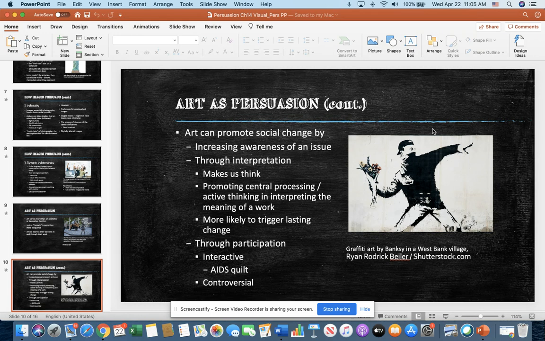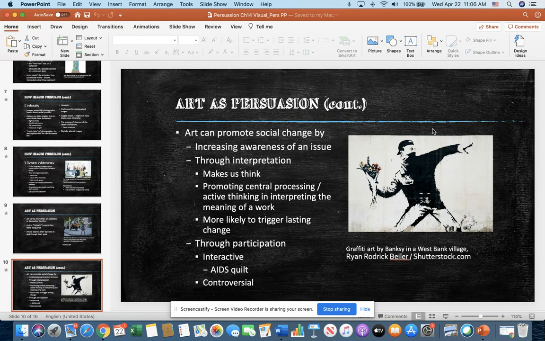And certainly, as we know, art can be controversial. And again, make us think. There was another statue. There was a whole thing. I'm sure it's still around. But the National Endowment for the Arts was paying for people to do art that many people found offensive. And there was one statue that was done with, was it called the cross immersed in urine? That was the idea of the artwork. And Christians would find that offensive, and yet our government is paying to have this kind of artwork done and preserved. And so that certainly is a controversy.